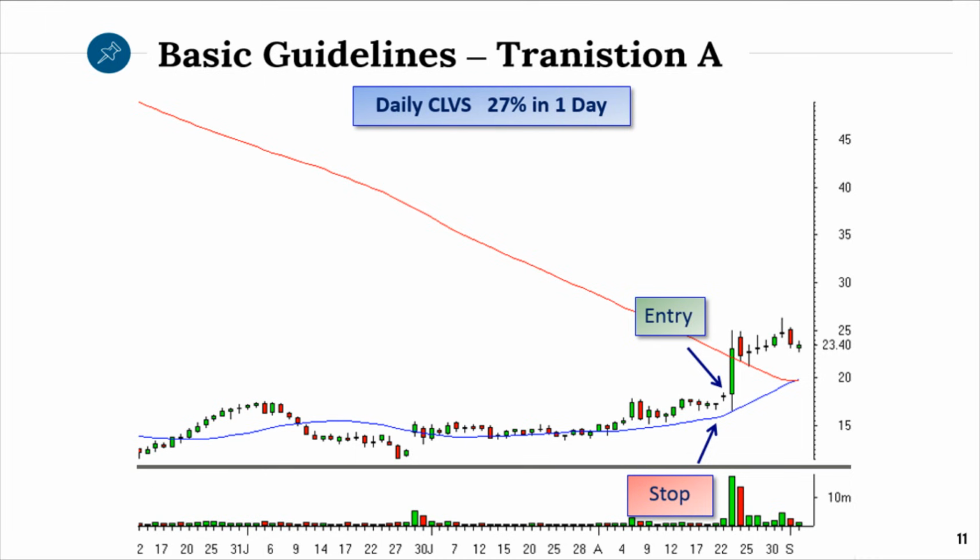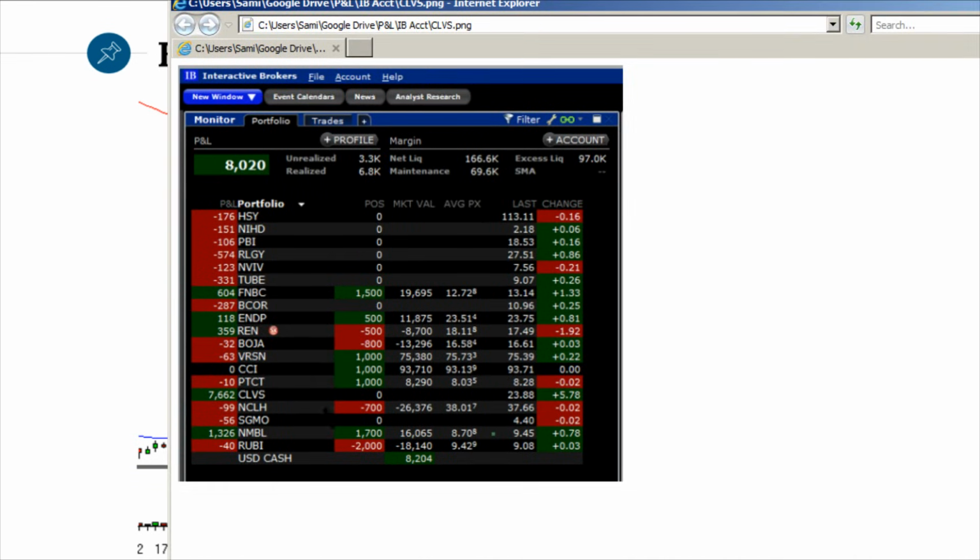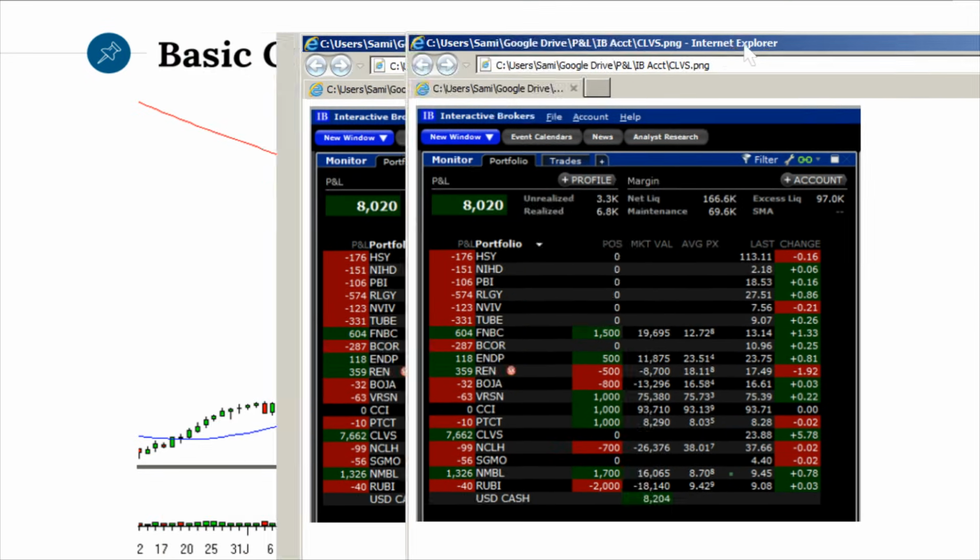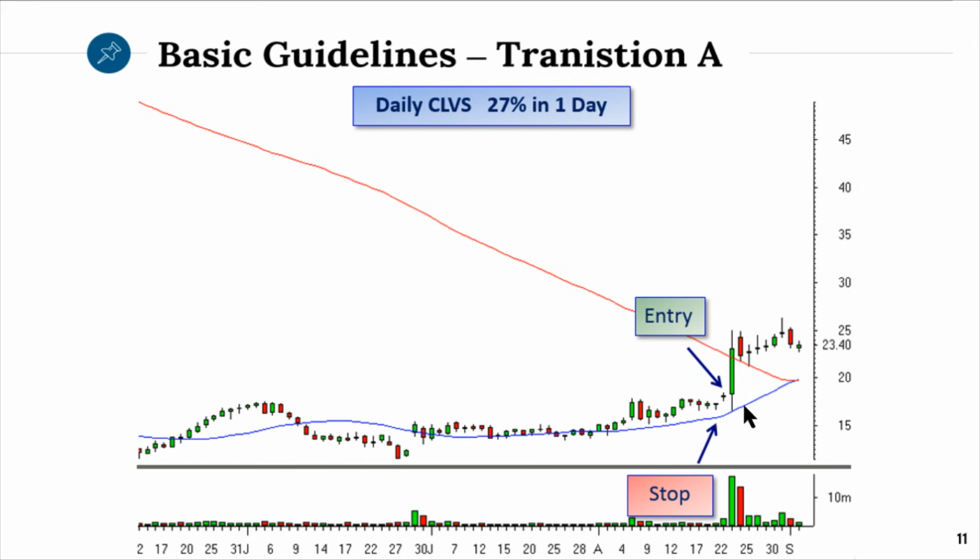And now I am trying. See the CLVS? Look, in one day, $7,600. Would I have made that if I didn't have the moving average? I'm not sure. I'm not sure I would have been able to spot it setting up here without this moving average being on the chart. When I see the moving average starting to halt price from continuing to go through it like it was here, then I'm going to get ready to strike, to get in that stock.